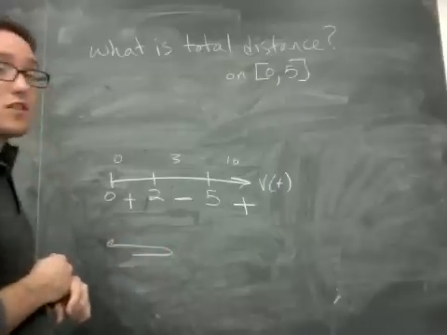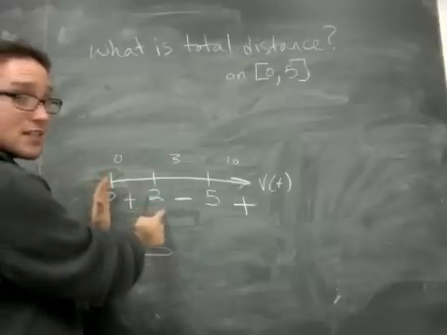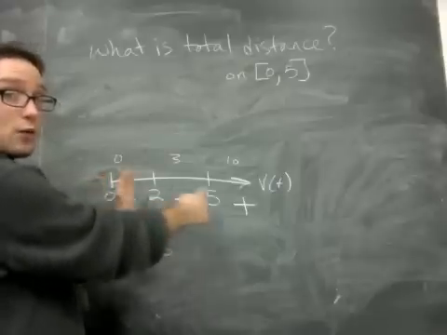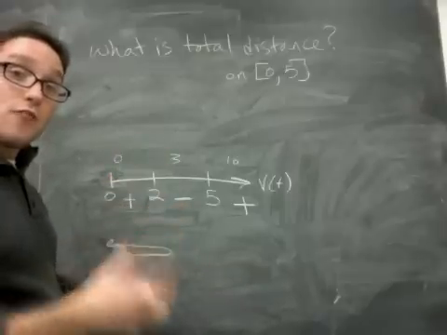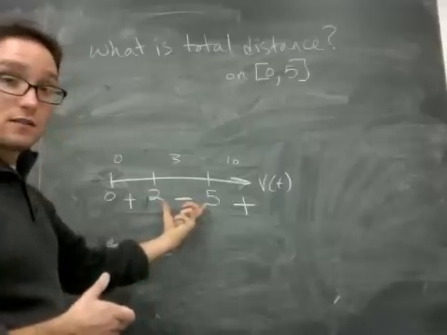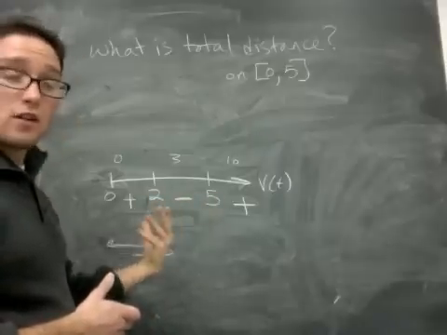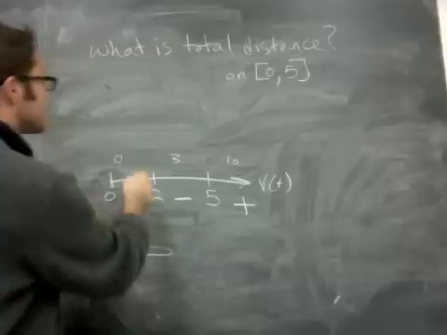So what's the total distance? So I need to split it up. And I need to find out what's the distance from 0 to 2, and then what's the distance from 2 to 5, and add them up using absolute value. Because I might get a negative distance here, which just means it's going the opposite direction.